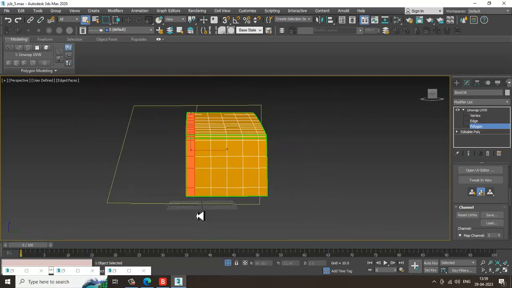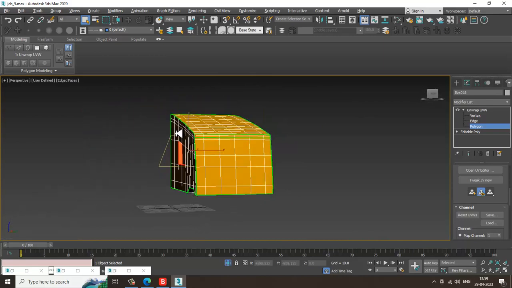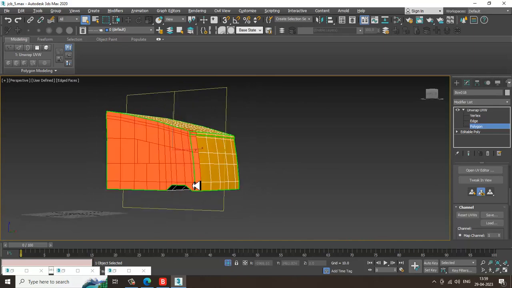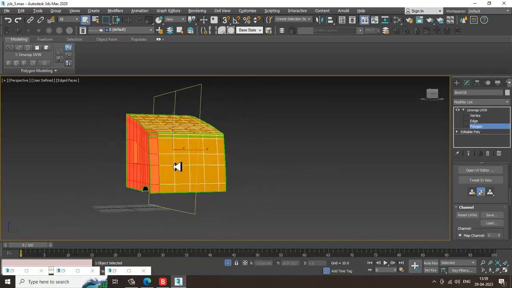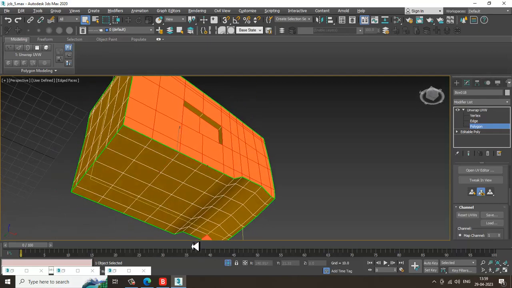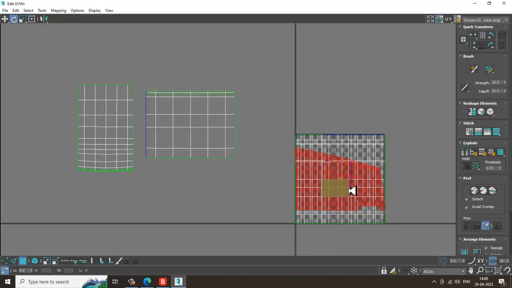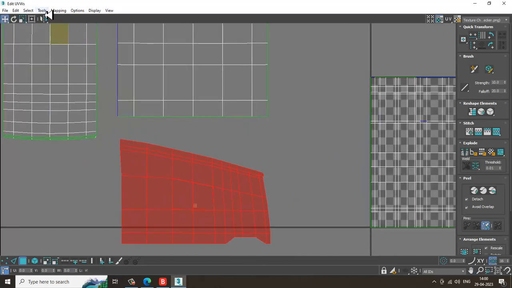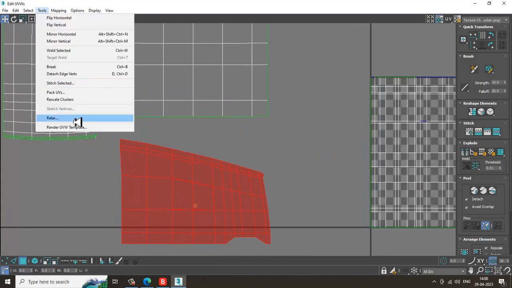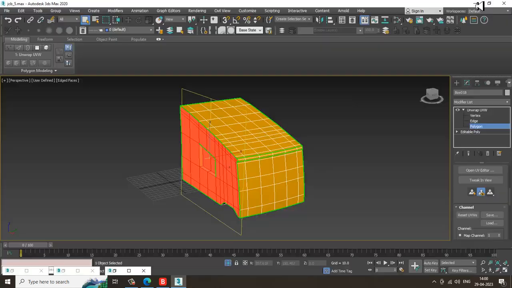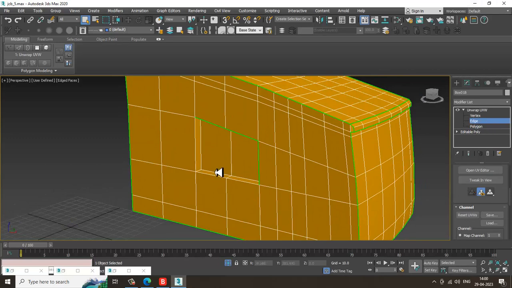So again I can go into this. I'll just exclude this. So let's just select this part and exclude the area you don't need. So let's just exclude that part, and again a quick planar map, open UV editor. You can go over here, and also you have an option over here. You can just use a relax over here if required.